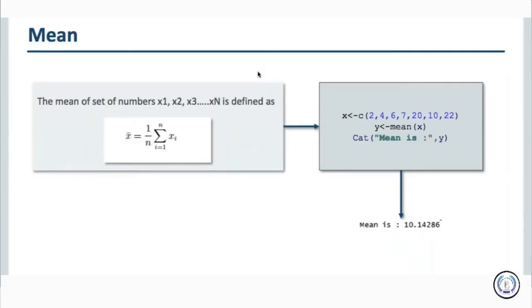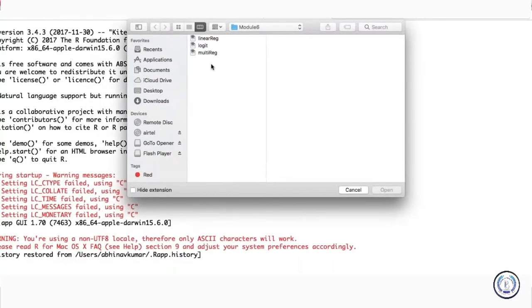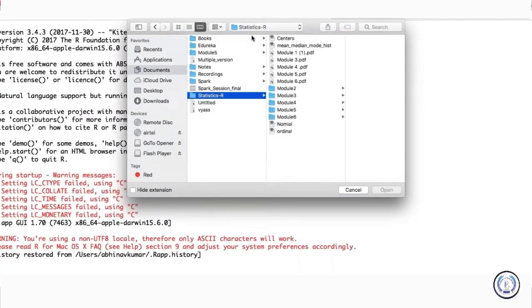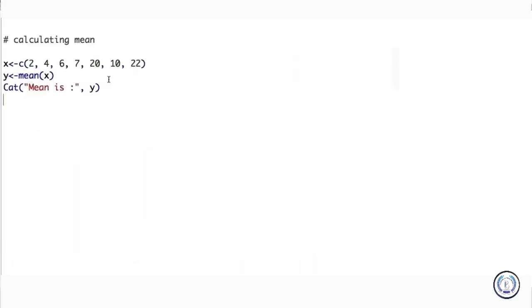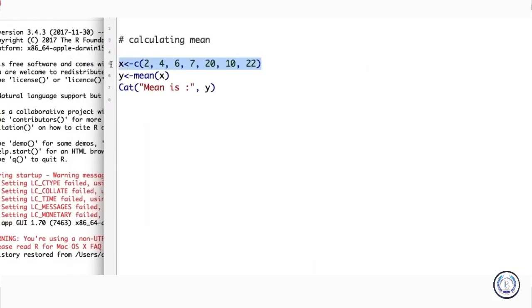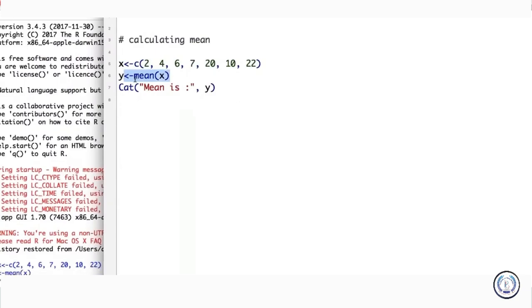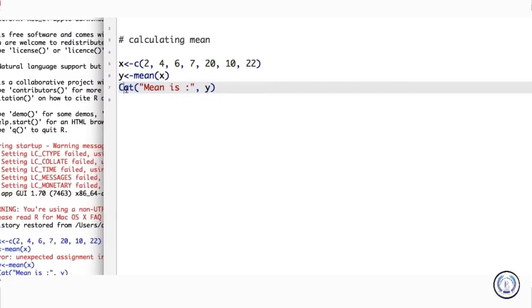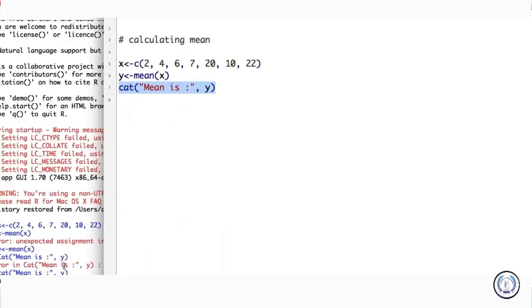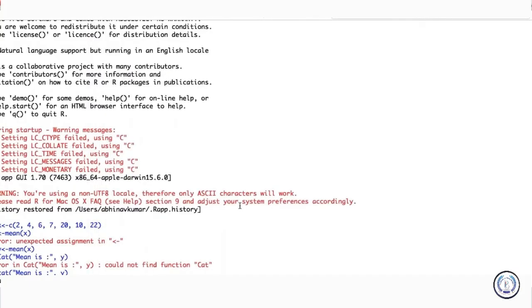Now, to represent the same thing in R, this can be done pretty easily. Let's take a quick example with the help of RStudio. We have a sample here. We take the sample, right? If you want to calculate the mean, a simple direct function is available. So we can directly create the mean like that. If you want to check the value of the mean, you can simply say the value of mean is this. You can see the mean is something around 10.14. So that is how you can calculate the mean.